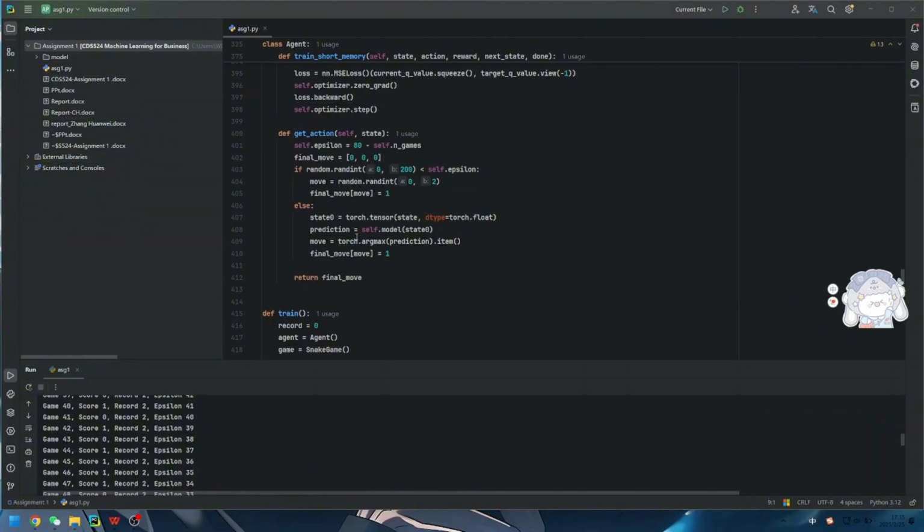As training progresses, the epsilon will decrease, as we can see, because the agent starts to rely more on its learned Q values, what it has learned. So this balance is very important for learning effectively.